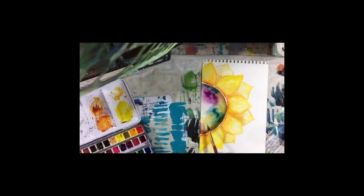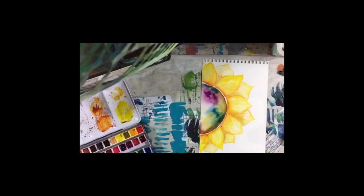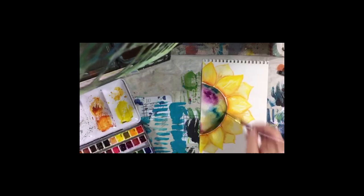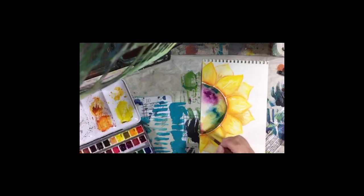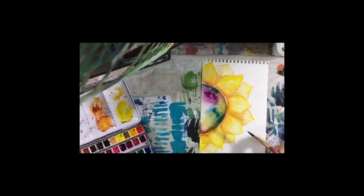I really like the way this looks, and I know it's not traditionally representative of a realistic sunflower center. Neither is this one. But I like the way it looks nonetheless, so I'm going to leave it. Now you could, after this dries, go back in and draw the suggestion of seeds with a black pen. You could use a carbon ink pen, something really fine.